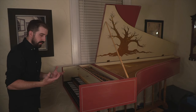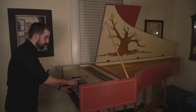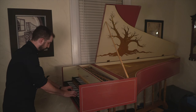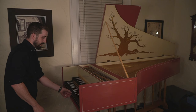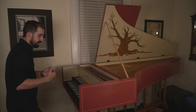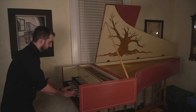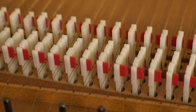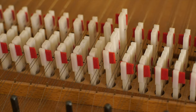Now I can combine these two by coupling the keyboards. I push the upper manual in, and now from the lower manual I can control both keyboards — you'll see these upper keys moving with the lower. If I push a key slowly you can hear both of those plucks: back eight, front eight. Now there's a third choir, the four foot that sounds an octave above, and that's going to put a little bit more brilliance on top of that chord. And again you can hear when I play the note slowly you can hear all three plucks of the three choirs. So here's middle C: four foot, back eight, front eight, and together.